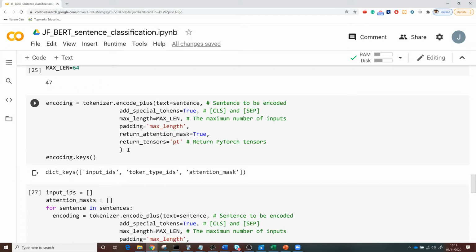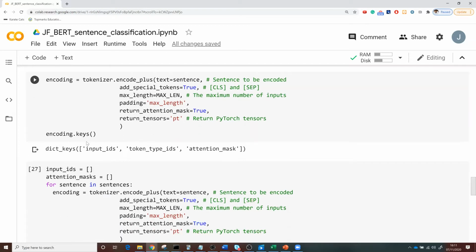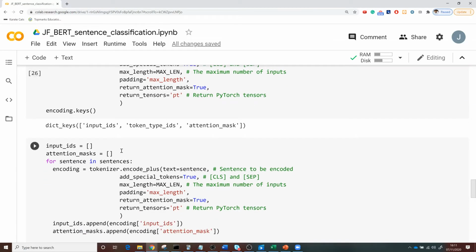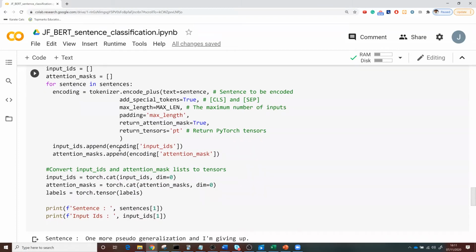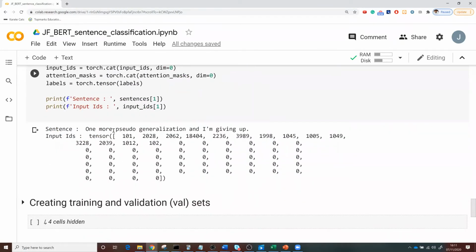In this case, it's just PyTorch. And then you get this dictionary with input IDs, token types, and the attention mask. You can just work your way through them, right? So this is now encoding your sentence into these tokens, and you can see that the zeros correspond to padding.